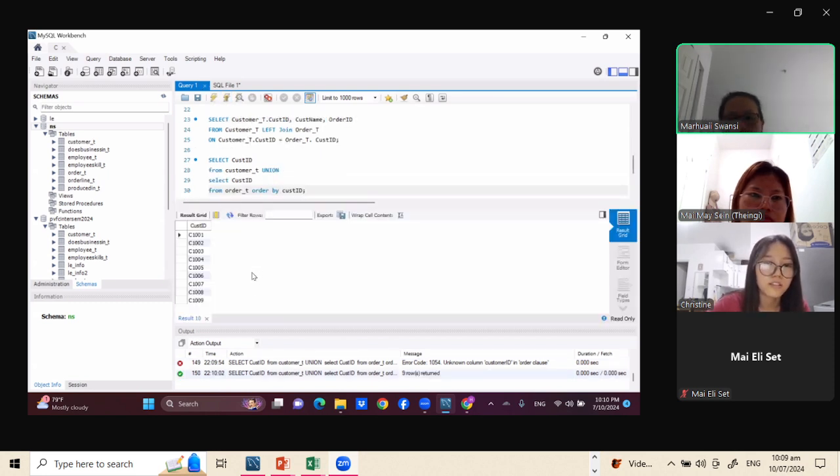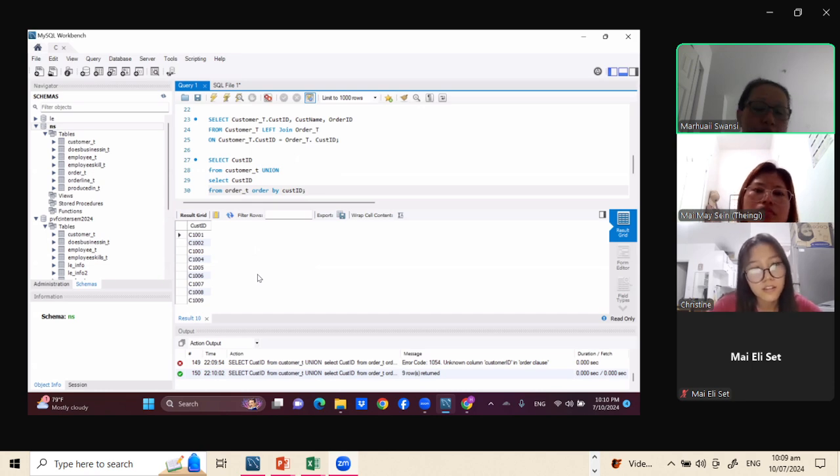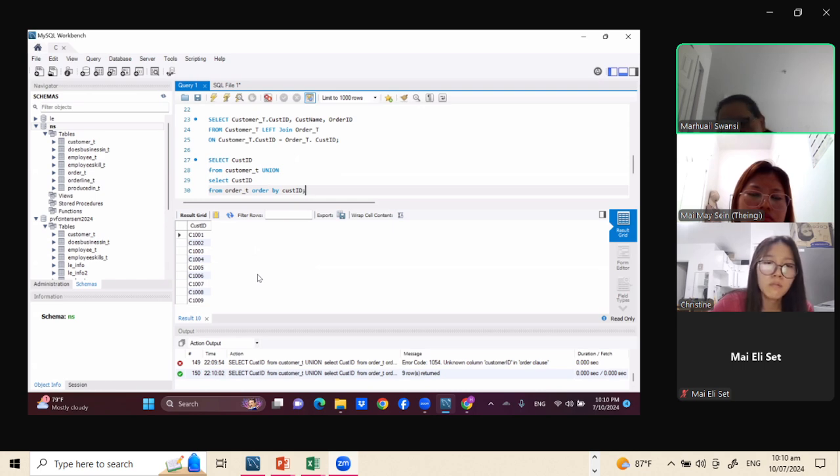So it's basically used to look for a match in both the tables, and it will just give a list. MySQL found a match in the customer table and the order table on customer ID and then listed it.